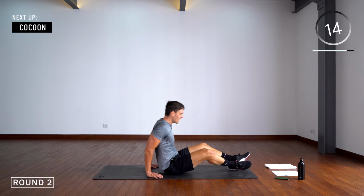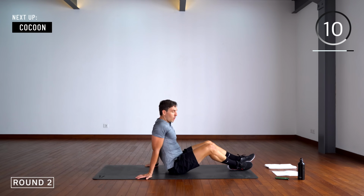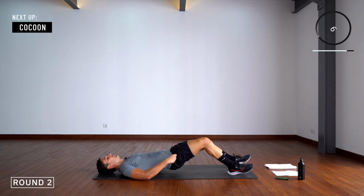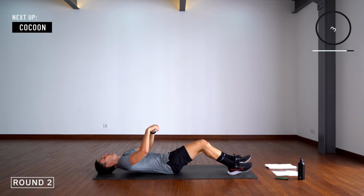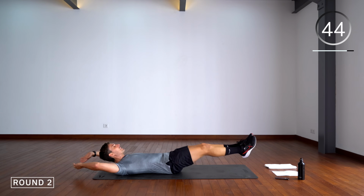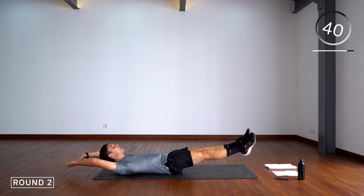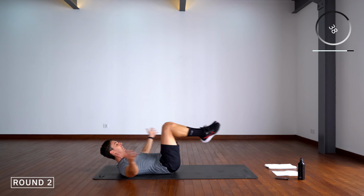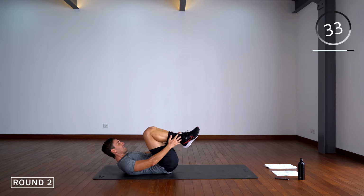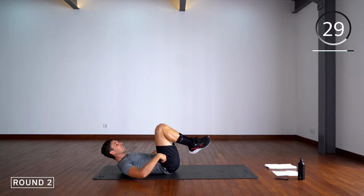And time. All right. Now we're gonna do a cocoon, I believe it's called. We're gonna come with the legs straight, arms straight, arms and legs above the ground, come in into a cocoon. And when you're doing this, you wanna keep your lower back pressed into the mat.